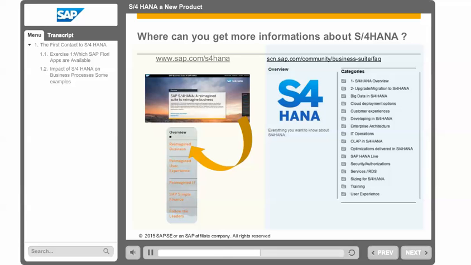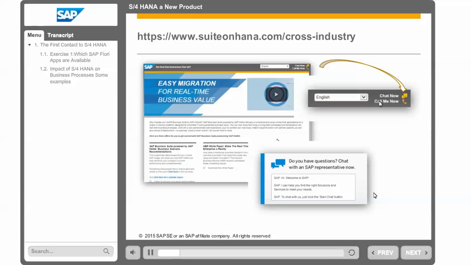So please have a look at the SCN community page where S4HANA is being very actively discussed, and SAP specialists are providing information, and you can post your own questions to the experts as well. We also have a web page which is for cross-industry suite on HANA, and again what that does is allows you to discover more information about S4HANA with the ability to have live chats with our experts as well.